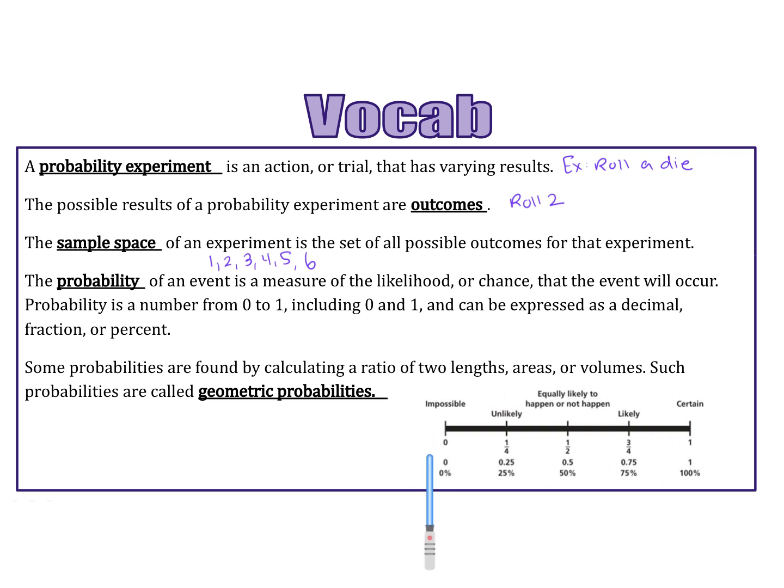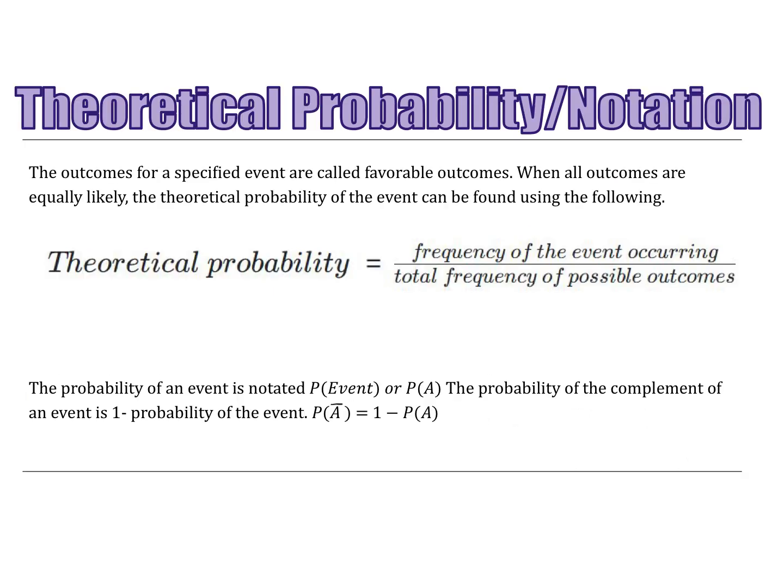So this is sort of just a scale that helps you visualize. 100% or 1 would be that it's certain that something is going to happen. If I roll a die, I'm going to get a number. That would be 100%, or a probability of 1, because it will certainly happen. Something being impossible would be a probability of 0, and then you have the various values in between. And obviously this is a number line. Every number in between those two numbers exists, but it's just giving you a visual idea of what this means.